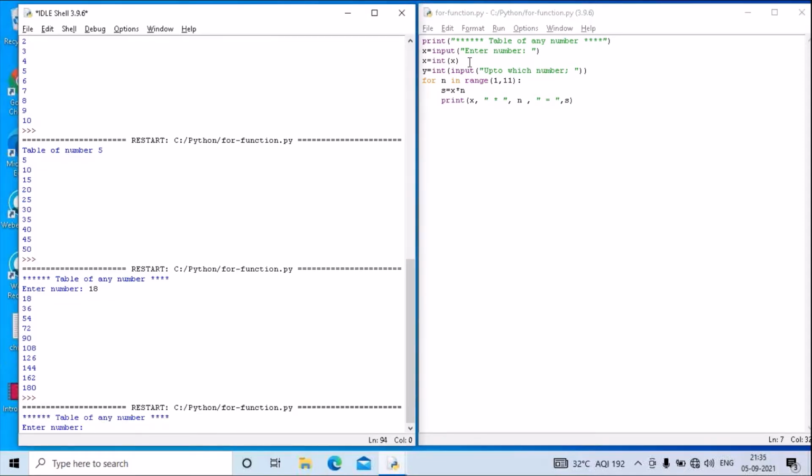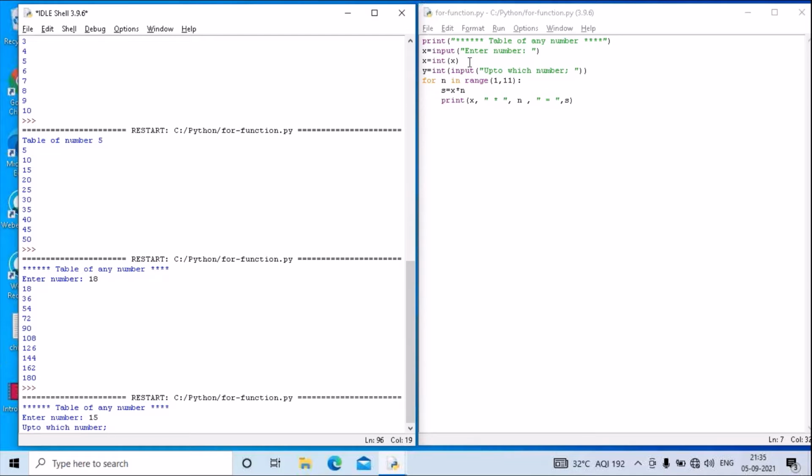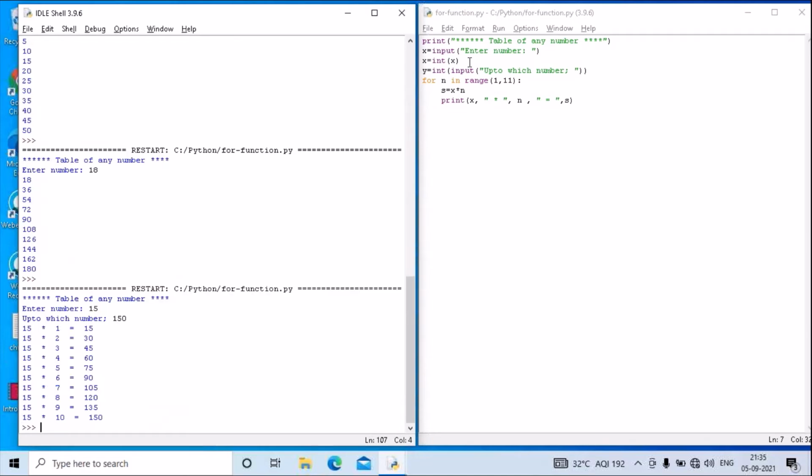So I run the program. Now see, it shows table of any number. Enter the number. Let's suppose I take the number 15. Okay, up to which number? I need up to 150. Let's suppose. See, 15 on the 15, 15 to 30. Similarly, up to 15 times 150.